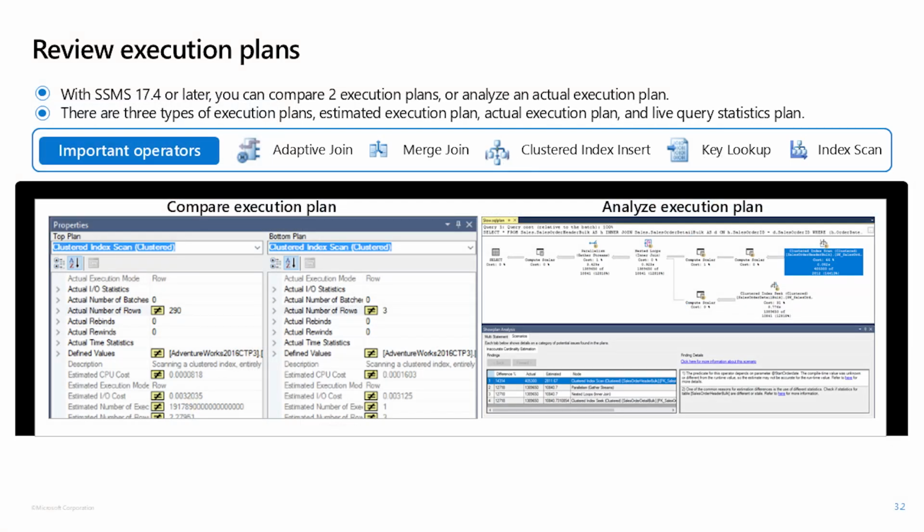Execution plans are critical for SQL Server performance tuning. So for the DP-300 exam, we expect you to analyze and compare execution plans effectively. Know the different types of execution plans. It's also important to understand actual versus estimated plans, because the exam may ask you when to use each.